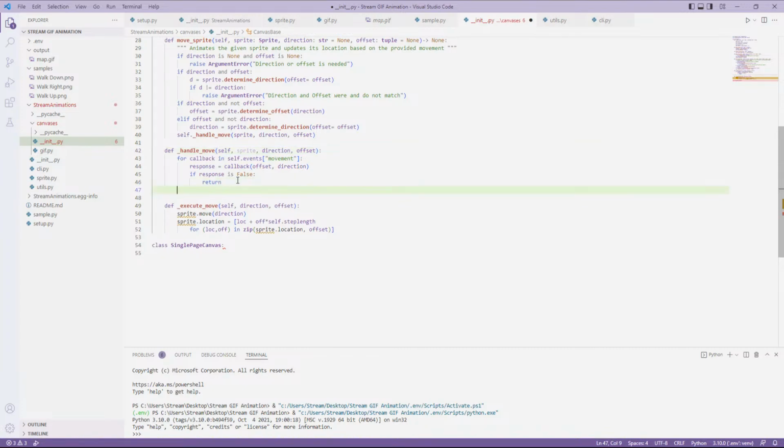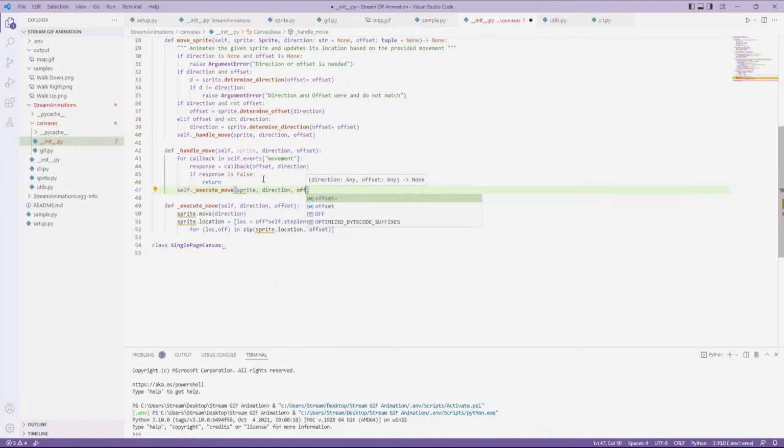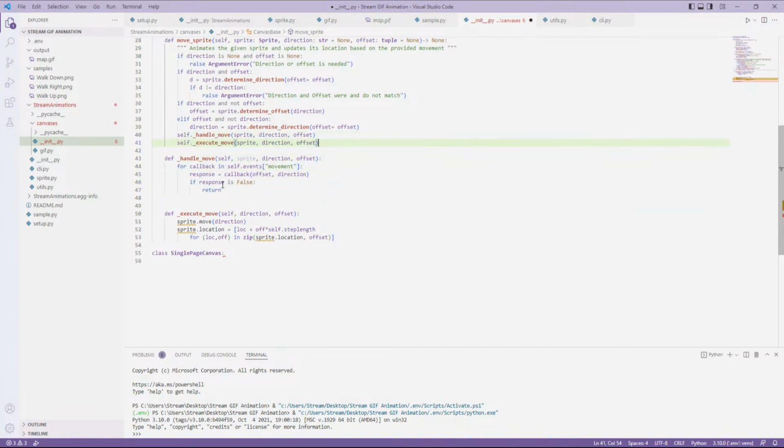And if handle move gets overridden, handle move should call execute move. The reason I am chaining it like this, sprite direction offset, instead of having this up here, is for this kind of situation where we want to return out.